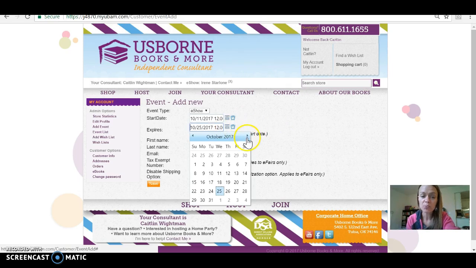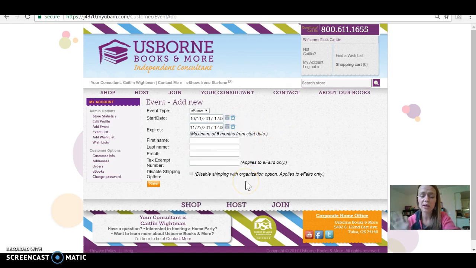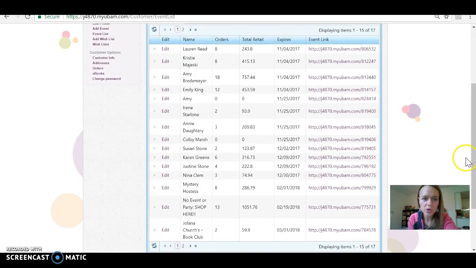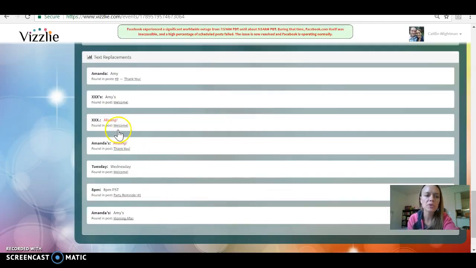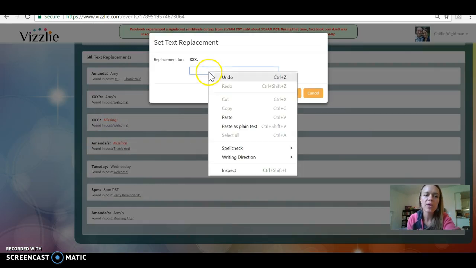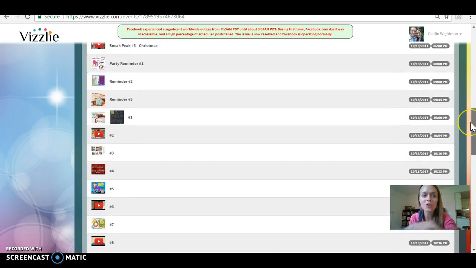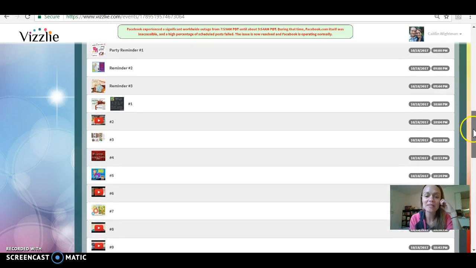But then down here, I usually just set it randomly out a month, just so I don't have to worry about it expiring. And then you're just going to type in the hostess's name and click save. Normally I do the last name, but I'm going to skip that for now. Okay, so once you've done that, you'll see all these purple URLs. You are going to right click and just copy that link address. You're going to bring it back over to Visually and pop that right into the link portion. And then every time in your party where you have the link that you're showing, it'll just automatically pop up. So those text replacements are awesome.